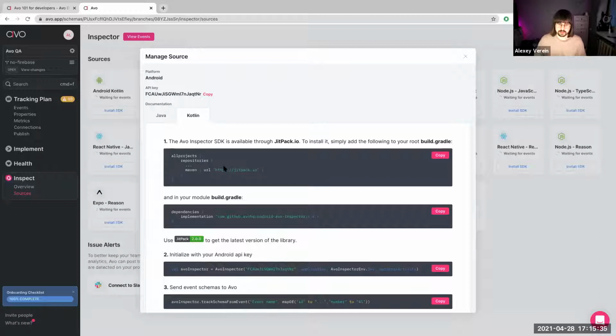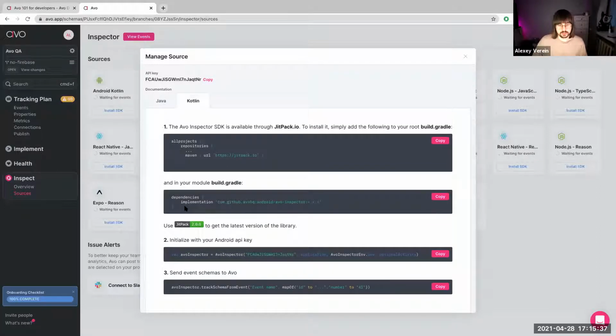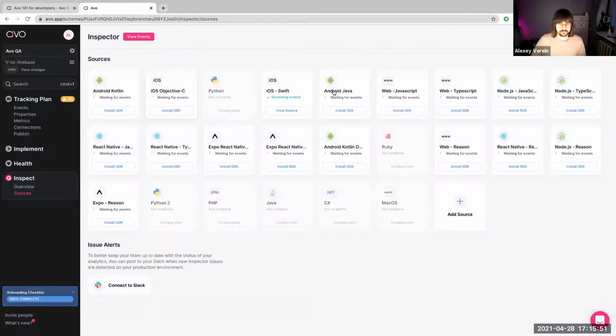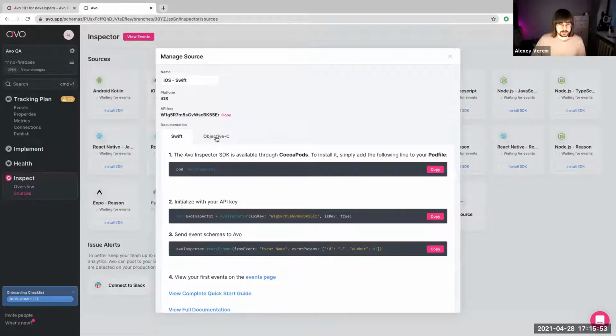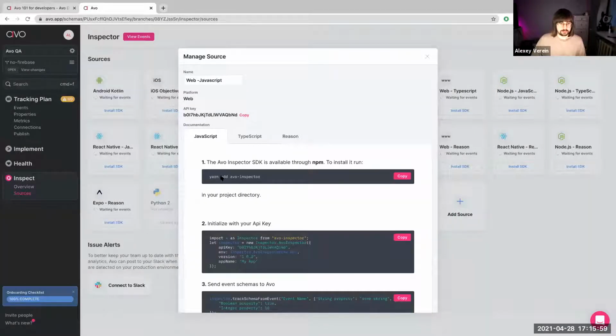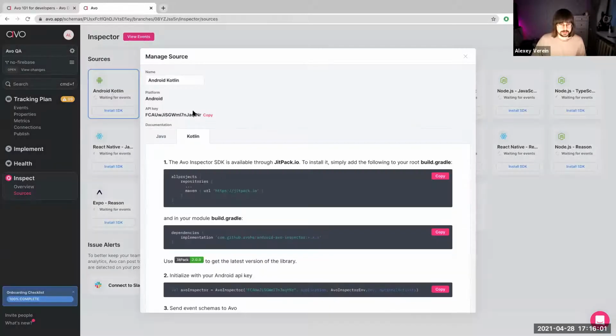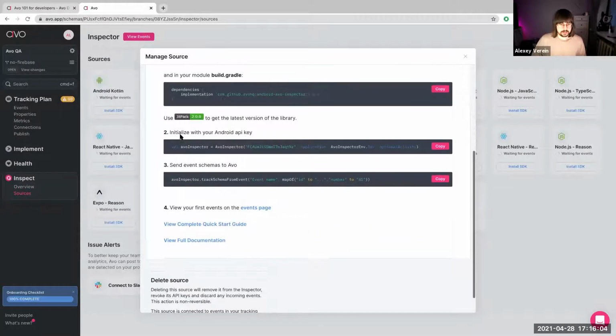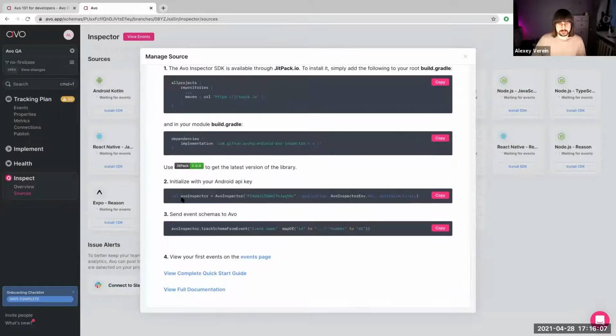We use popular methods to distribute libraries. Here we host on Jetpack, and you add a Gradle dependency. For iOS we host on CocoaPods, and for web we use npm. Let's start with this, and then we can also see how we initialize Inspector, and this is how we track things.